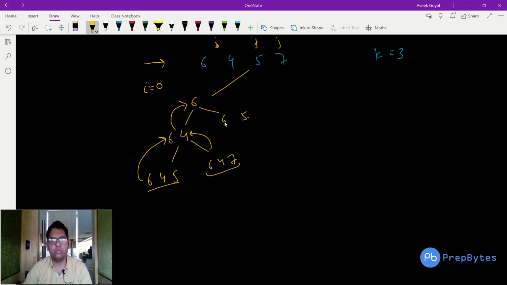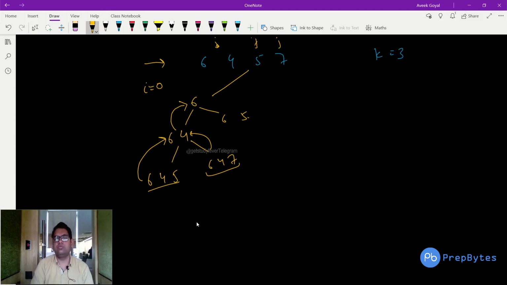So for each and every call, do we need such pointers, or how are we going to actually do it? Just think about this point now, because if you are using a j pointer that is common for each and every recursion call, will that work? Or do we need such pointers for each and every recursion call?